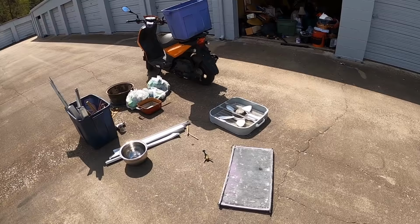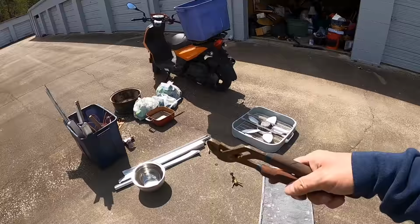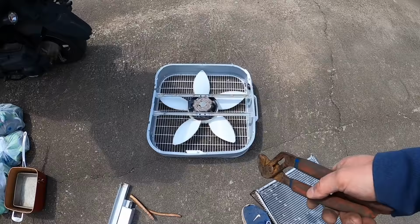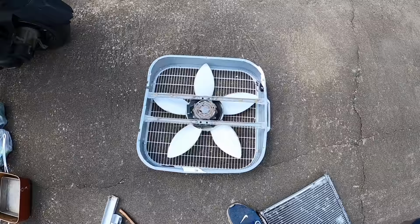Just take it all at once and they'll give you like 5 or 10 cents a pound for it. They might sort it out a little, but it's not really their job to sort it out. If you don't have time, you can just leave the radiator the way it was, and that'd be like 10 cents a pound. You could just leave a fan the way it is, and that'd be like 5 or 6 cents a pound. Take the electric motor out, and an electric motor is 25 cents a pound now.